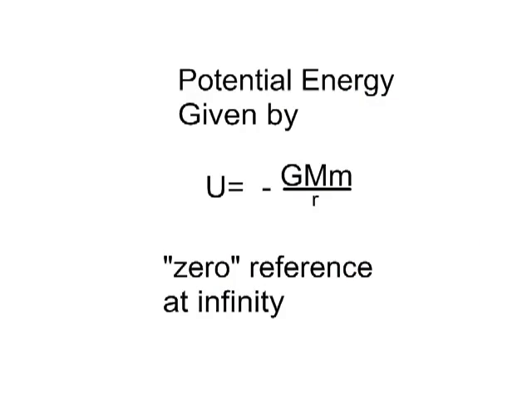So just a quick reiteration for reference. Potential energy is given by that equation. You'll notice that there's a negative in front of it, and the zero reference is set at infinity. And so something starts with zero potential energy and just loses it from there.